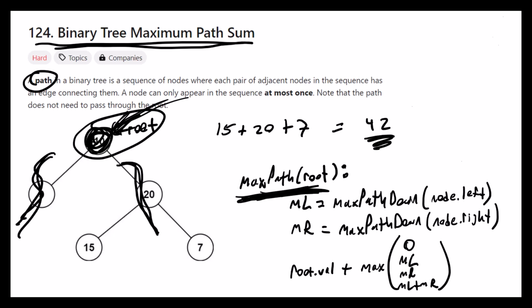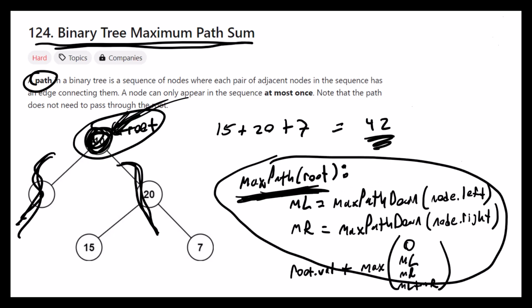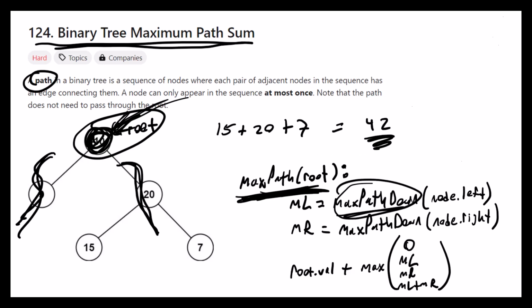But this is a good starting point because we have this simpler function over here, max path down, that we probably can make recursive. And so we're going to be able to hopefully hijack this thing once we have its recursion. And we're going to be able to compute the max path throughout the entire tree. And so let's just try to make this recursive and see if we can hijack it in the first place.